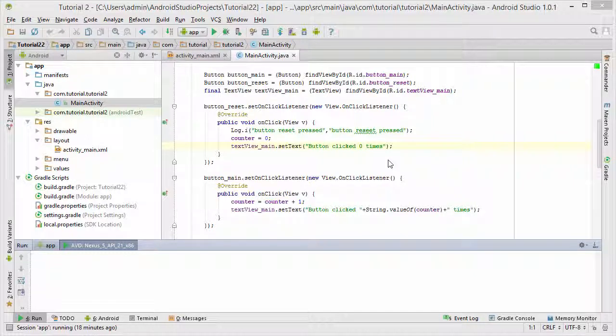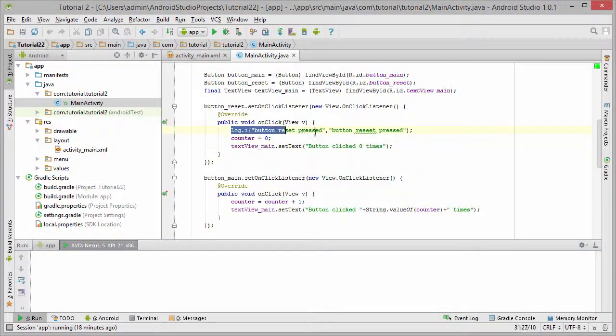Hello, in this video we're going to learn how to provide simple feedback about an operation in a small pop-up. You already learned how to provide feedback to yourself by using a log class, and now let's see how we can provide feedback to the users. So we are going to create something called a toast, and we are going to make it look nicer after. So let's go ahead and create a new project.